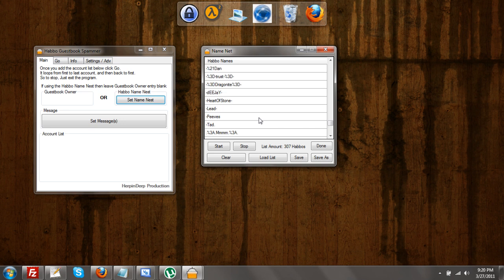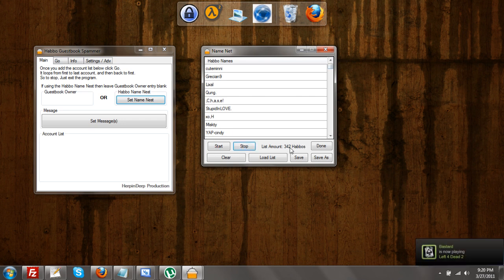And once it officially stops, once this stops loading, that's the end of the names for that moment. You can also press start again, and it'll loop through all the names and find new names that it hasn't found before. It only captures unique names. It's not going to enter a name that has already been entered, so you're not going to find duplicates. And once you're done, you just press stop.